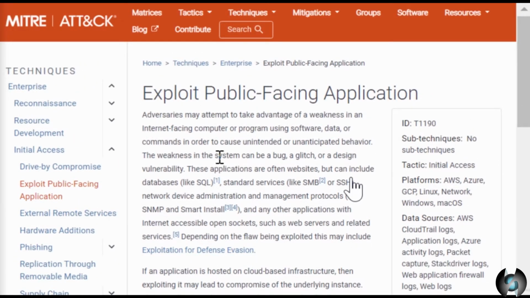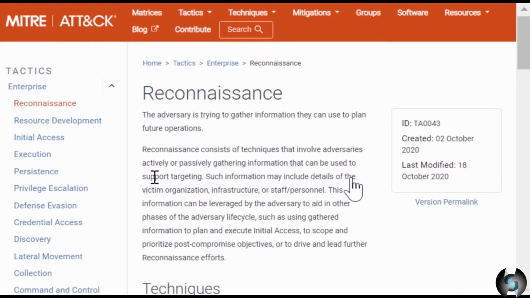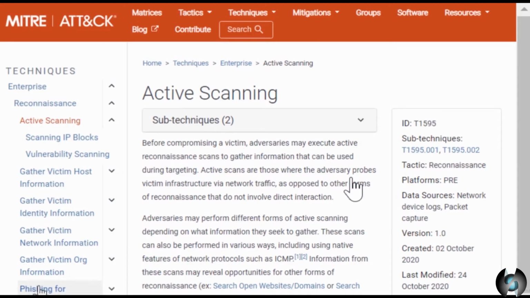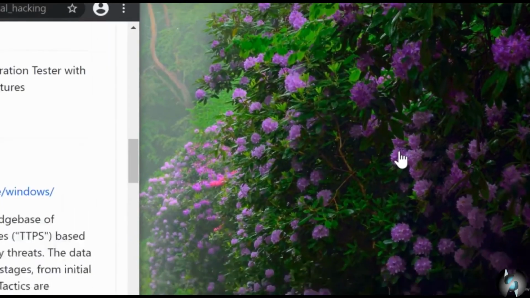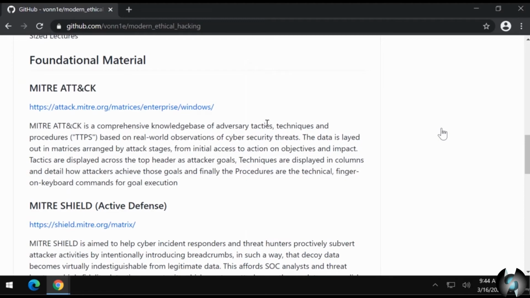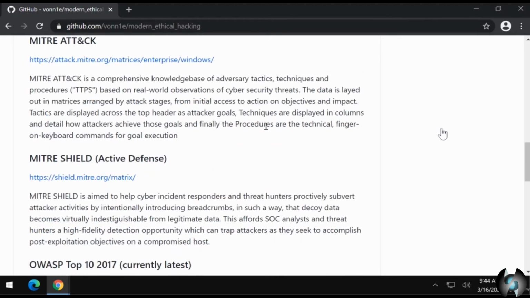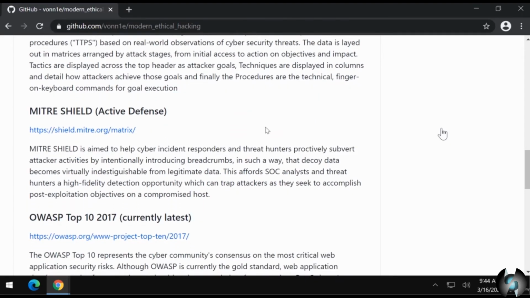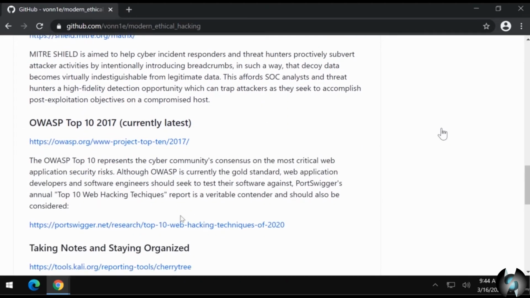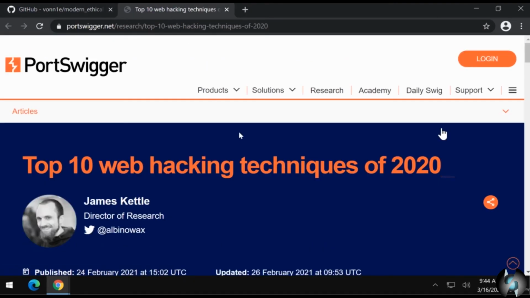So exploiting a public web application, that's kind of broad, right? But if we go to recon maybe, and we go to active scanning, maybe there's something in here. Okay, you're making me a liar. Sometimes it shows you the actual commands that were typed. I'm having a hard time finding an example of that right now, but the point of all of this was just to show you that this wiki or this GitHub page that I've built will continually have examples and data that you can use to support your studies. I'm building this out as we build this course, and you'll see very quickly that it's going to be something you're going to want to bookmark.